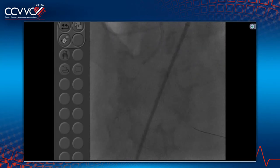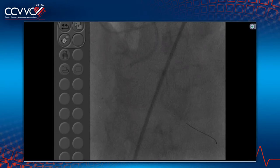This is the time you make a decision whether you want to dilate here and keep going forward, or consider taking a Godzilla or a GuideLiner. It's going. I dilate and go forward. Probably a 1.5 balloon will eventually work across that. It's going already. I think we're clearly inside the proximal cap, beyond the proximal cap. By dilating, you break up the cap, and that increases the chances. If we hadn't even entered the cap, that would have been a different story.